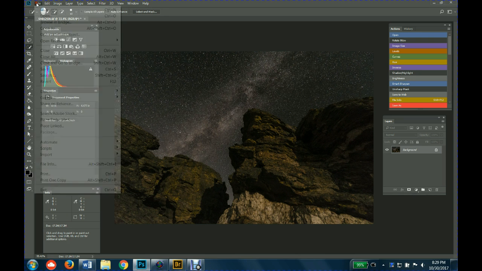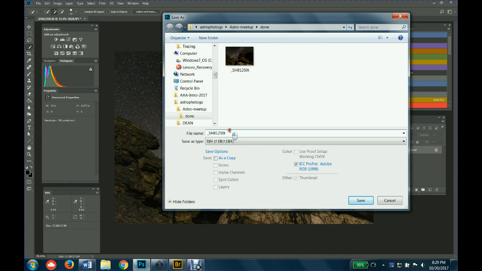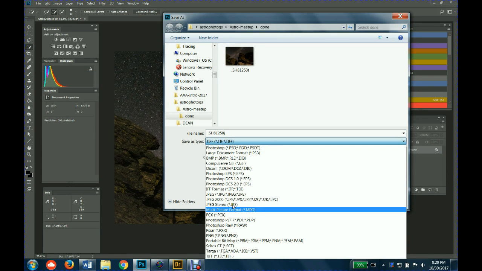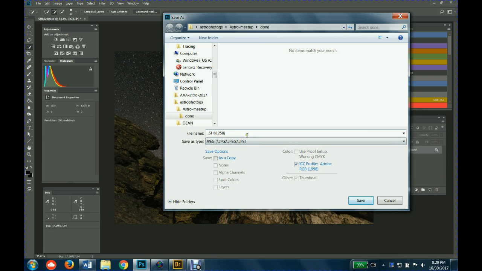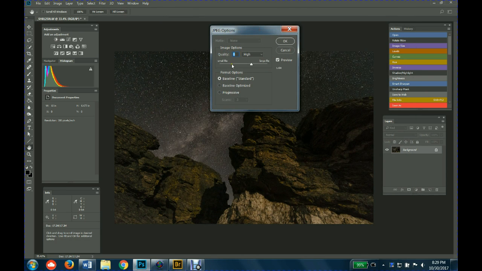If you go to save as, now I could save this as a JPEG and post this. I go down to JPEG. For the file name, I'll just put J on the end of that one. Save as JPEG right there. You click on save. Another box will open that says JPEG options, and it'll give you the quality. I have it set at 8, which is the quality of high, and it'll give you a preview of the actual size that it's going to be, and that says 1.6 megs.